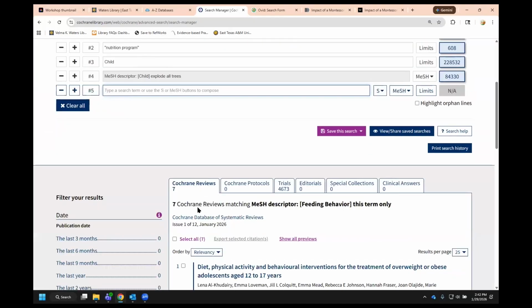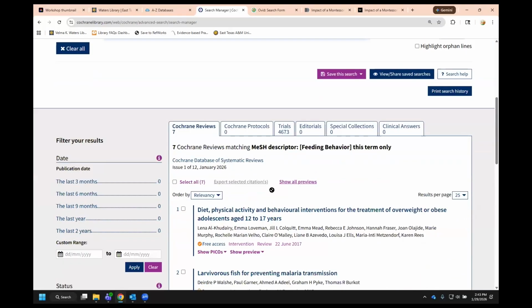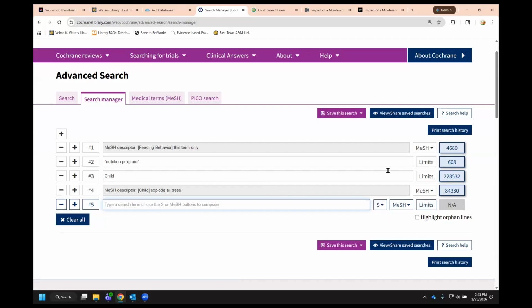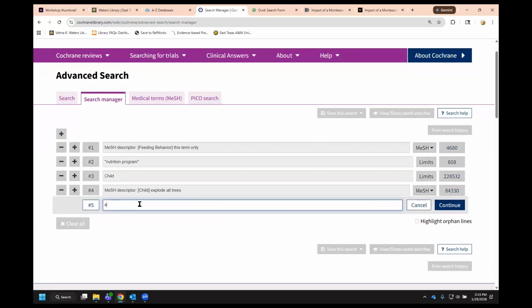Now, again, this doesn't change down here just because I went back up here and added terms. It stays on whichever search you had done originally. If you're wanting to combine searches, in this case with Cochrane, I strongly suggest looking at each term separately because then you can play with the terms a lot better. So I can come in here and I can do number 1 and number 2 and number 3. I'm just going to do those for now.